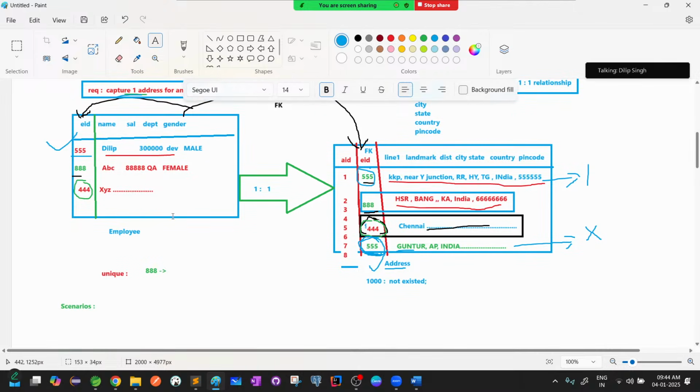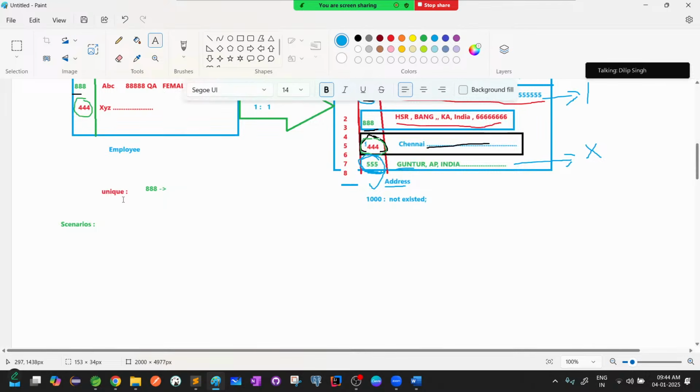Now the second scenario. Assume you are working on one more project, a different scenario. Earlier I said to capture employee details along with address information. But now assume you are working on a government software application or some crucial, important application.